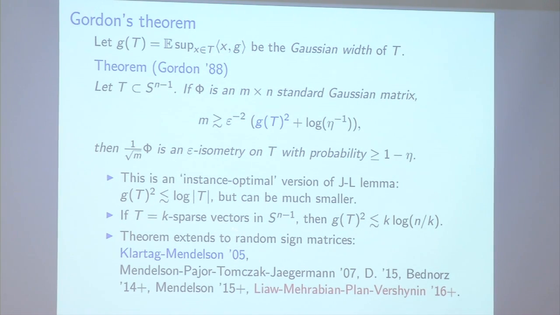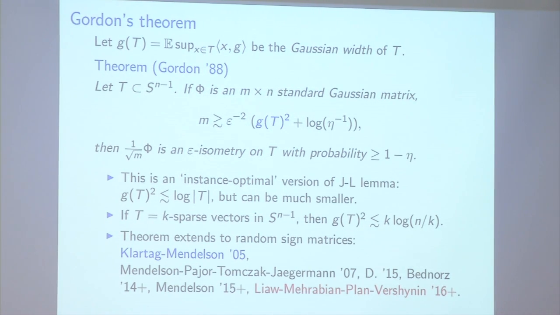However, later people got interested in extending this to sub-Gaussian matrices, and in particular, I'm not really going to talk about these sub-Gaussian matrices much, so you can simply think of a random matrix which is filled with random coin flips, okay, IID. And then what Klartag and Mendelson essentially already showed in 2005 is that this type of Gordon theorem holds. The only thing that they didn't get right is the dependence on this failure probability. This was later fixed, and afterwards a lot of people gave different and simplified proofs of this result.